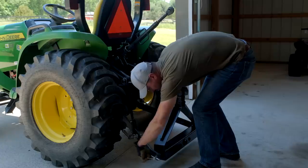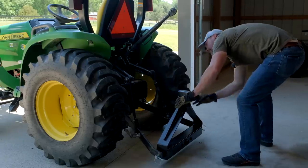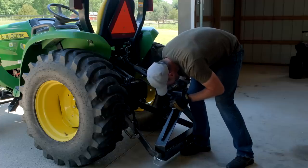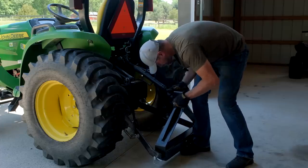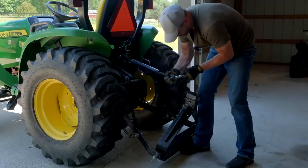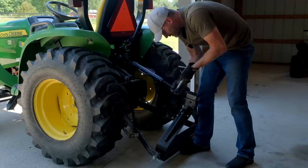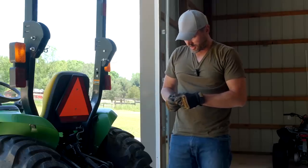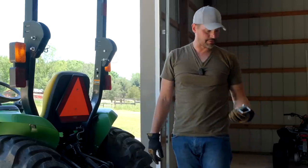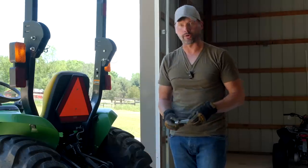Boom, couple of booms, need one more. Go through there. This won't fit through. Issue number two, this included top link pin does not fit through the category one top link. I don't know. I'm gonna go grab one that I know works. I'll be right back.